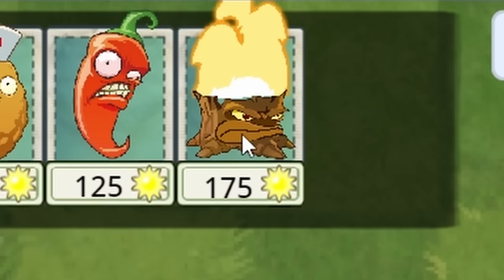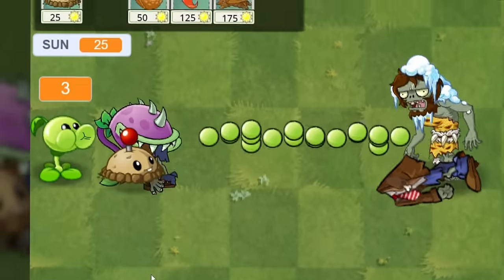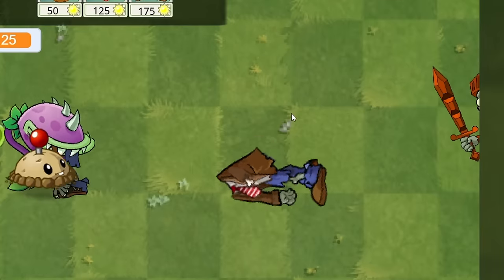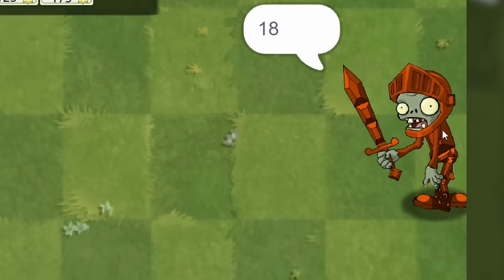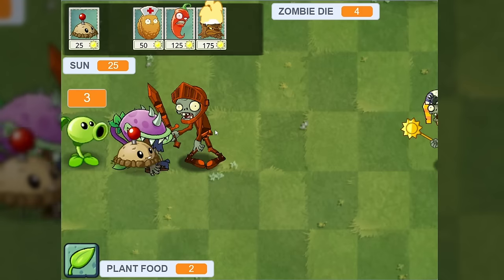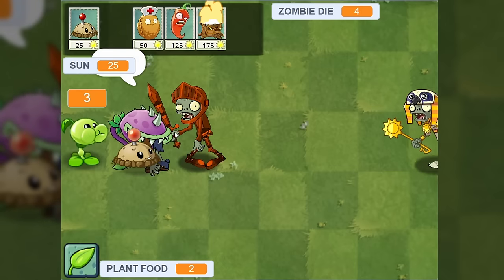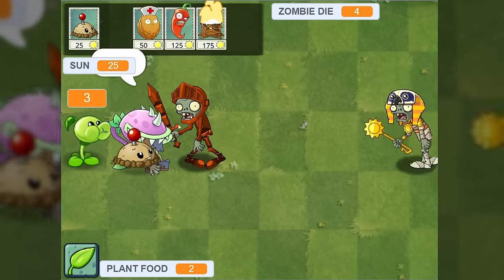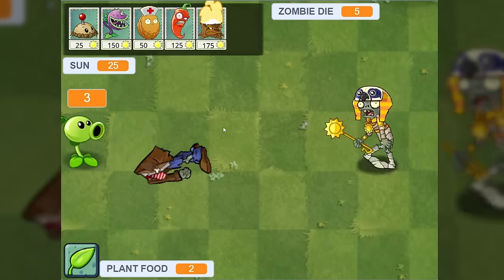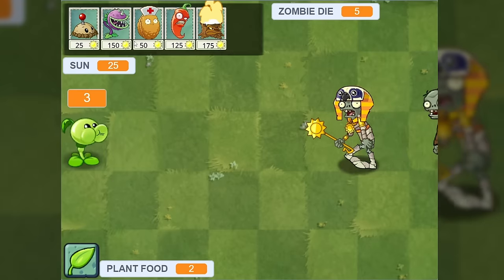Fire animation. Look how massive his lips are. Oh my goodness. Wait, plant food. Oh yeah. I like how when they die, the body is just a completely different zombie. Oh, what? Chocolate zombie. Okay. Chomper, you better hurry. R.I.P. Is he eating him right now? I really wish there was an eating animation.